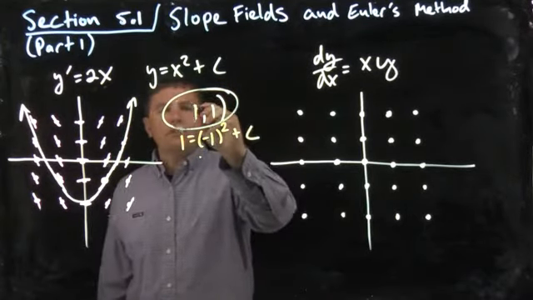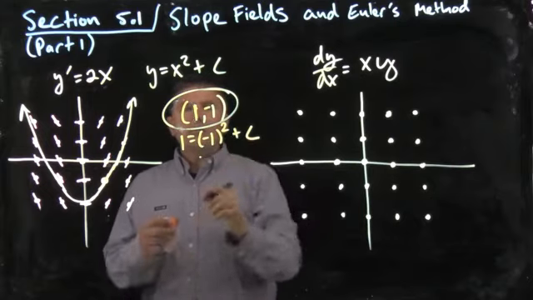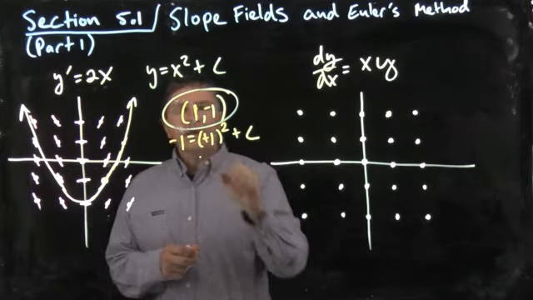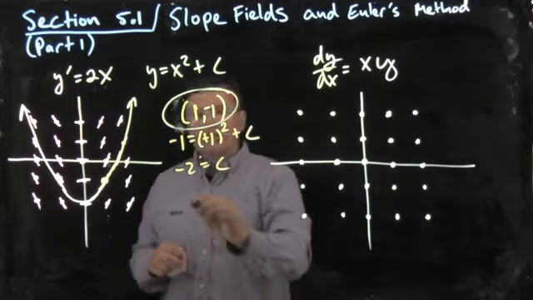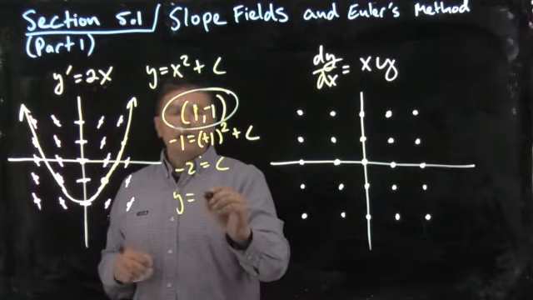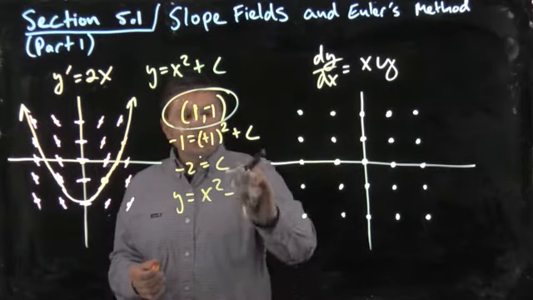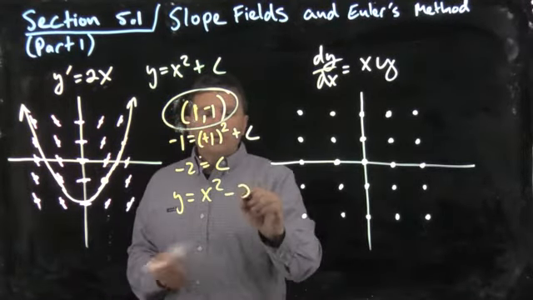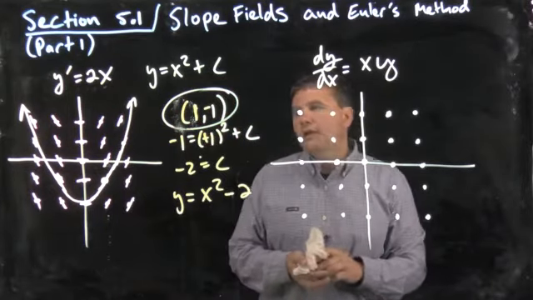So that point, let's call it (1, -1). We'll fix that. So now this is going to be (1, -1). So when I subtract that, I get -2 is equal to C. Okay, so that makes more sense. So you can see that this solution curve that I drew gives us a pretty good representation of what's happening here. And that's the whole point.